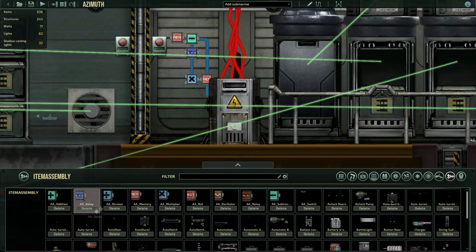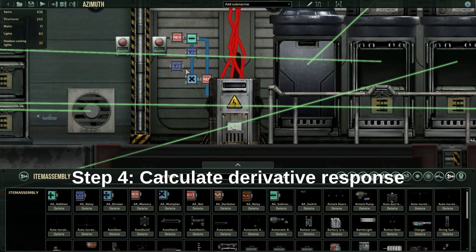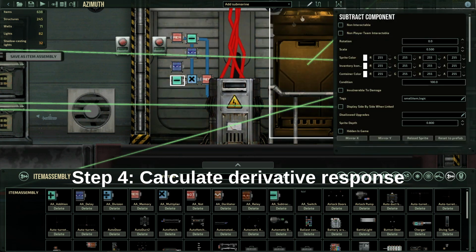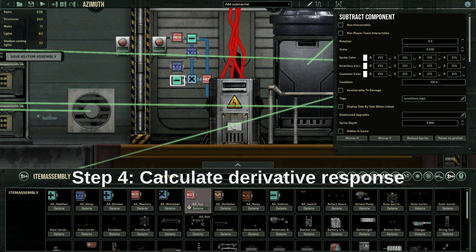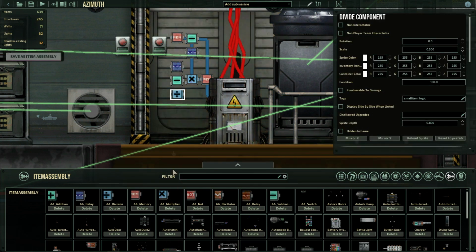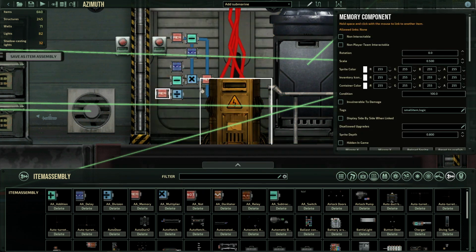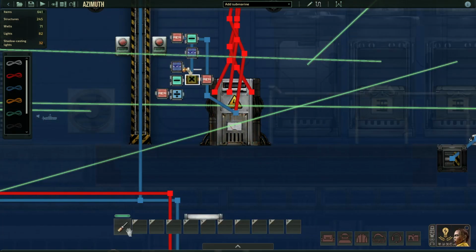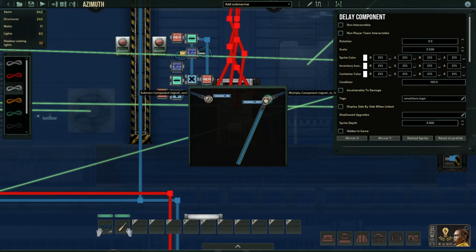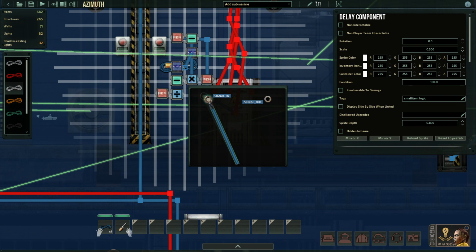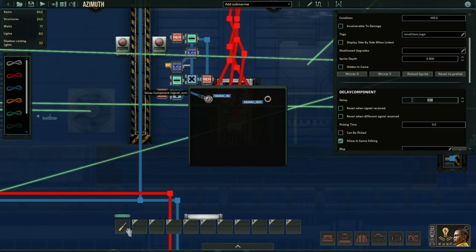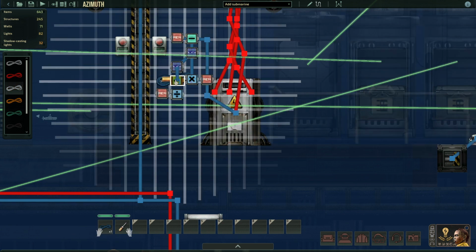By using a delay block and a subtraction block combined with a divider block and a memory block, we are able to subtract the previous setpoint error value from the current setpoint error value and divide that difference by the amount of time that has elapsed between the two. This gives us the change in error divided by the change in time, also called the derivative. We're going to use a simple one-to-one gain for this controller.